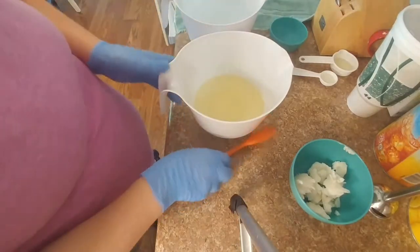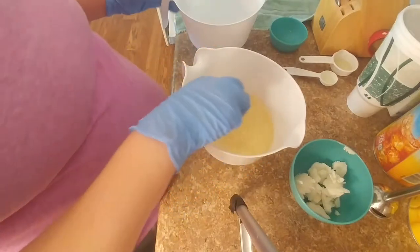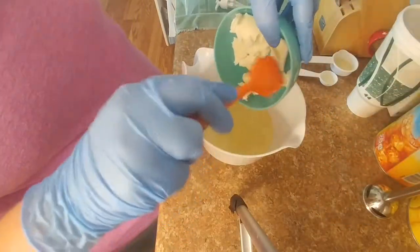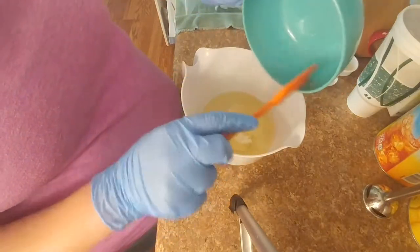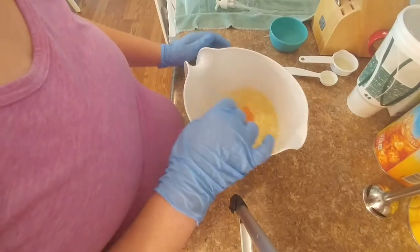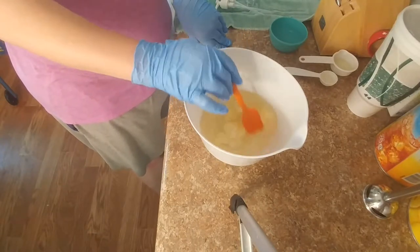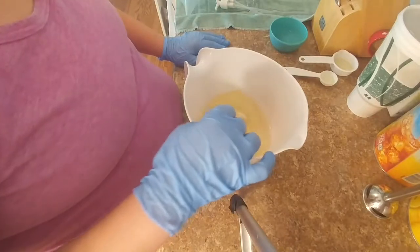Okay, let's see if these guys are melted. Pretty close. I may be able to just stir the rest of it and melt it. And yep, okay. So while I'm stirring the shea butter in, I'm gonna go ahead and heat up the distilled water. I'll heat that for 2 minutes. So let's get our yummy shea butter in without splashing hot oil on us. Would be a good idea. And I'm just going to continue to stir this until it is all completely melted in. As you can see, the shea butter melts pretty quickly.